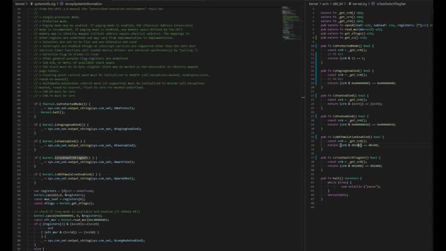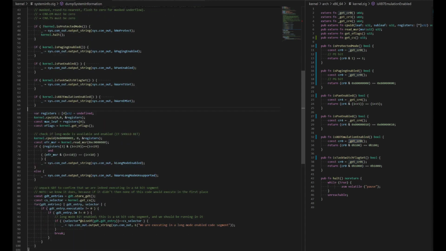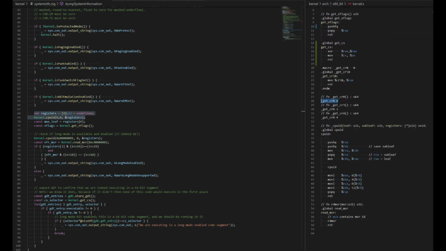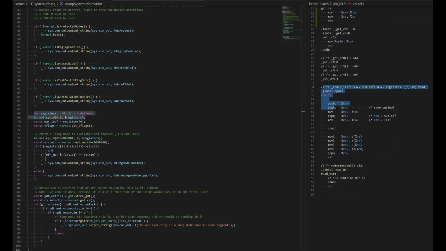x86 emulation. That one there. Also CR0. So I'm testing those. Then I've implemented CPUID. There might be one already in the standard library. I'm not too fussed about it. It's fine. It's good to implement it yourself. It's a good mental exercise. So that's the thing I've got here. That's the biggest one of these little guys.